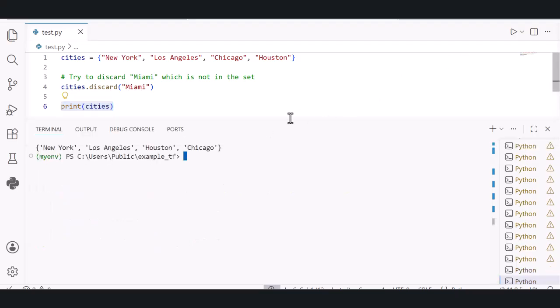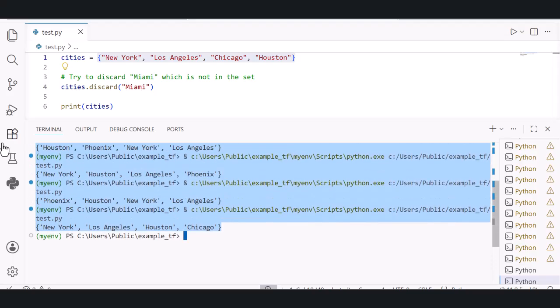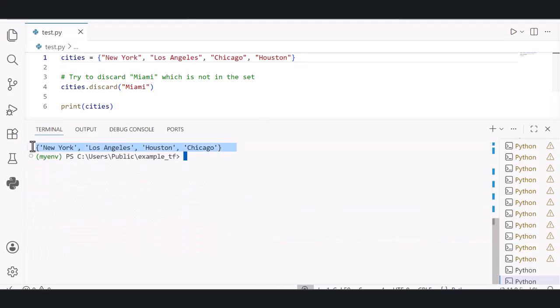You can see here you are getting the same city names as there were in the original set without any changes, because the element which we have defined is not present in the current set, and we are not getting any error for passing an element which is not present at all. This is about the discard method.